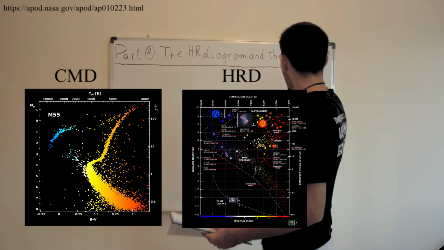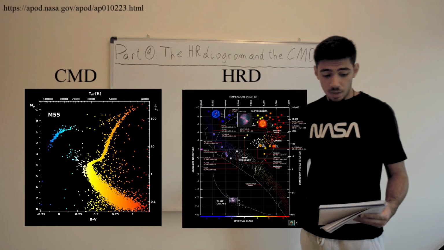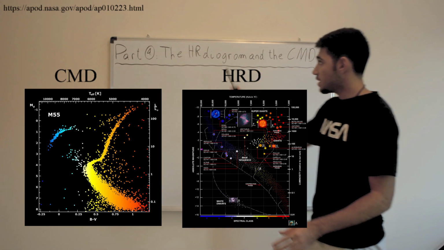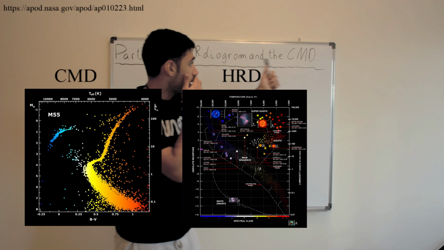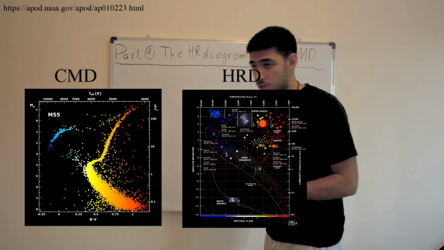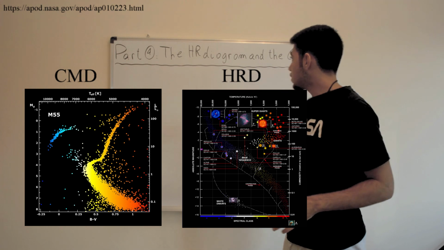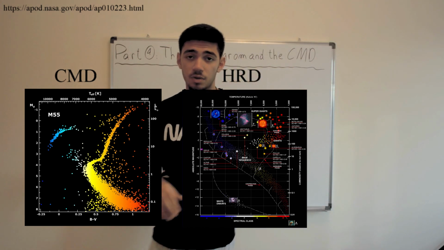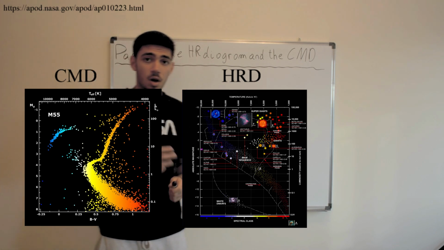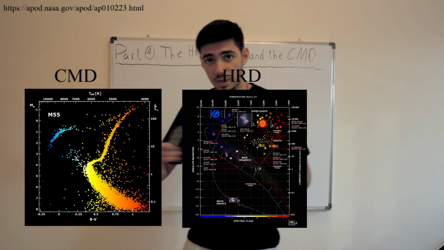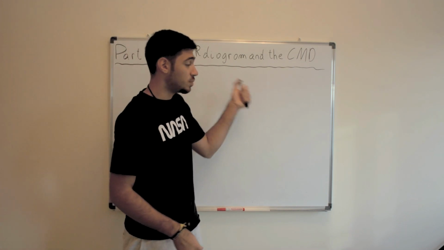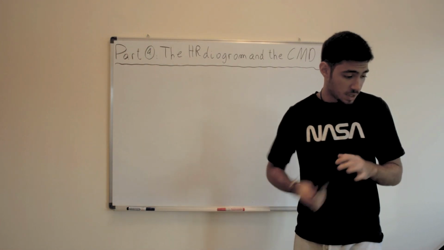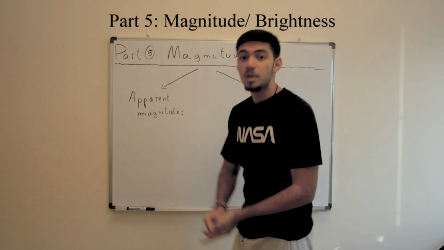We need to know that magnitude is related to luminosity and color is related to surface temperature. So this is luminosity versus surface temperature, color is related to surface temperature, and magnitude is related to luminosity. Why is this theoretical and this observational? For the simple fact that luminosity and surface temperature are not observable quantities from Earth. These are theoretical, they're calculated. But color and magnitude are observable quantities from Earth, therefore this is an observable diagram, while this one is theoretical. Now moving on to part 5 in our chapter, magnitude.